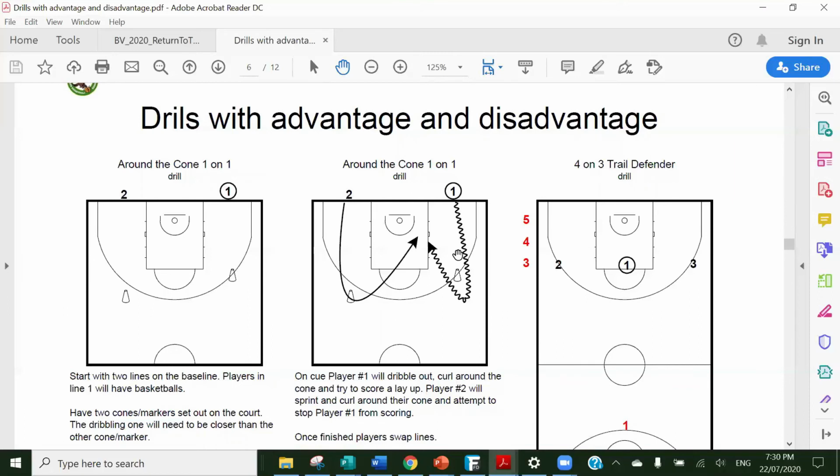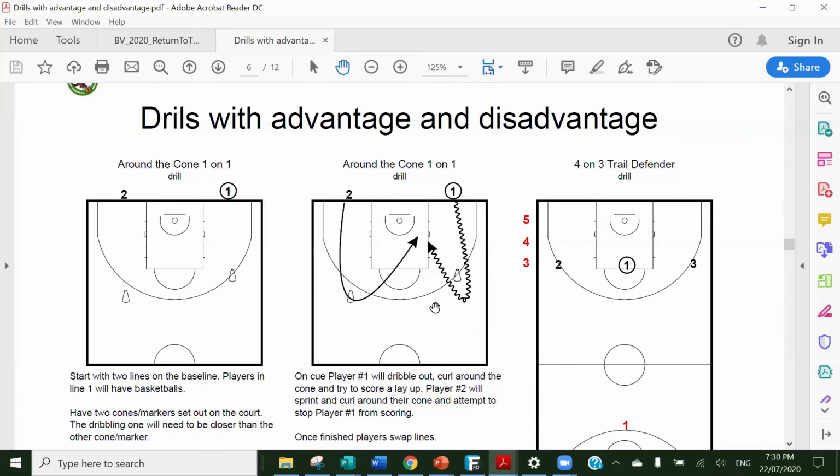And also you can always see if it is a bit uneven and you've got someone who's really quick here, who's going to get over and destroy this player with the ball, you just move their cone further back. So they're going to work harder, so this person has a chance to get across here, and they're going to try and get in and nullify that disadvantage that they've got. So this is a really good one to do.